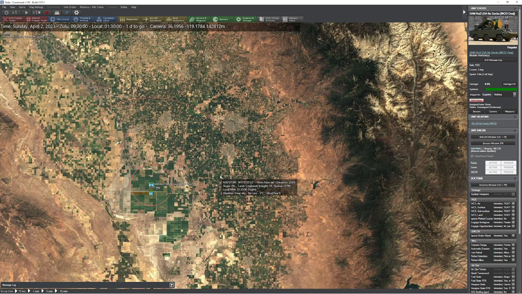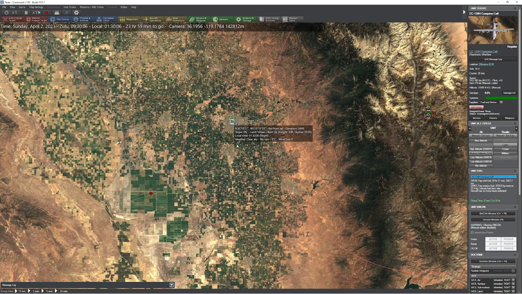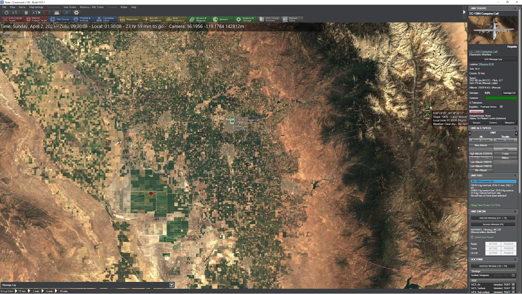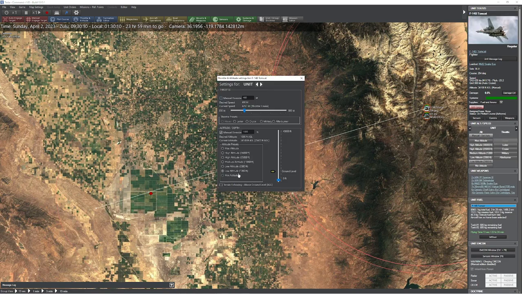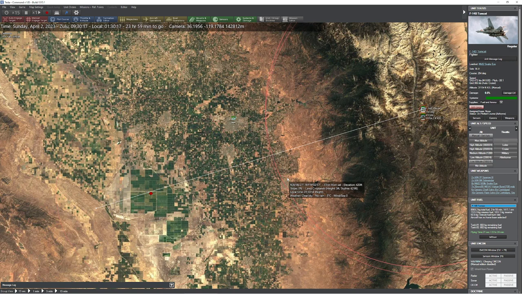Now, watch what happens here. So go ahead and unpause. Let's grab our American friends here. We have no knowledge of that SA-8, by the way. We have, of course, the Compass Call. I'll put them up here because I'm a jerk, so you get that nice triangulation effect. We have our two F-14s. I'm going to order them down to low altitude. Somehow I remembered to do that last time. And we're just going to cruise along.